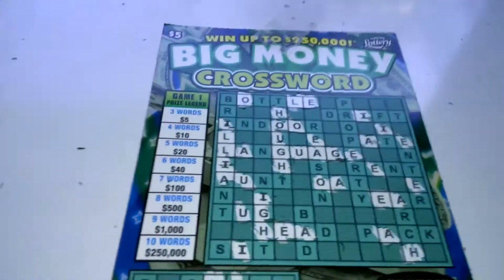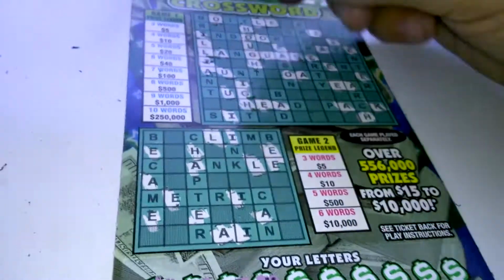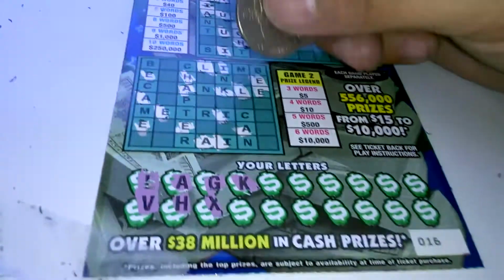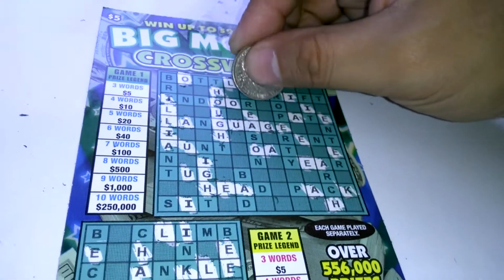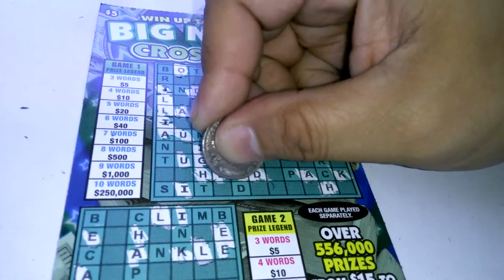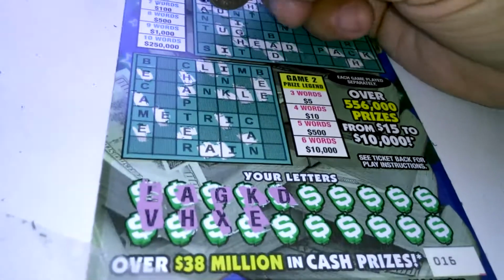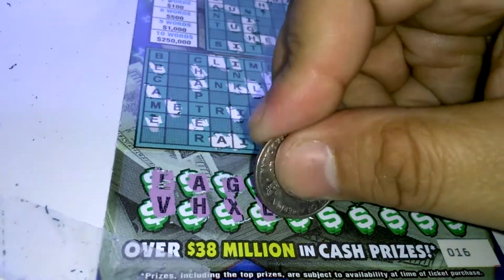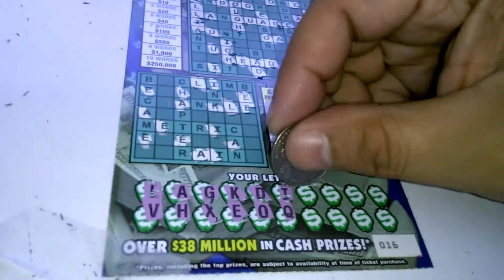K. One K. One K at the bottom. There's an E. How about a D? One D. Two D's. Three D's. We got the word head with the letter D. Down below, no D's. There's the O. There's an I. A dreaded Q. No Q.